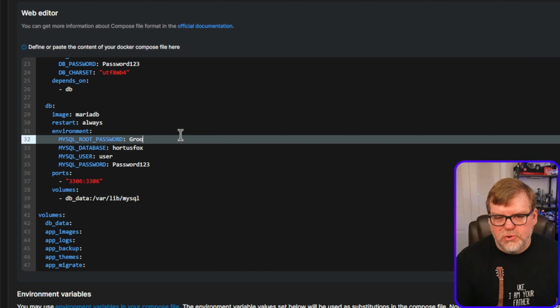Now it's time for us to set up our subdomain, and this will be the domain that we're going to use to get to our HortusFox server. Let's do this. I'm using Namecheap, and I'm under advanced DNS settings. If you're using an alternative like GoDaddy or something, it's going to be basically the same thing. We're just going to be adding an A record, and the A record will allow us to set up our subdomain.